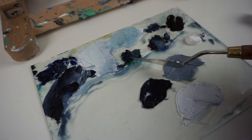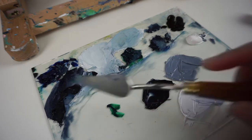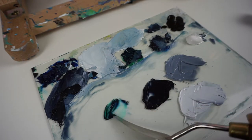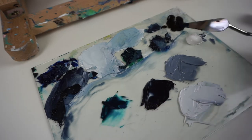Now onto the colour of the ocean, so I'm taking some Phthalo Green, I'm going to take some Paynes Grey, a bit of Mars Black and some Phthalo Blue and mix it all together. I did add a bit more Mars Black towards the end of the mixing just to make it a bit more dull.